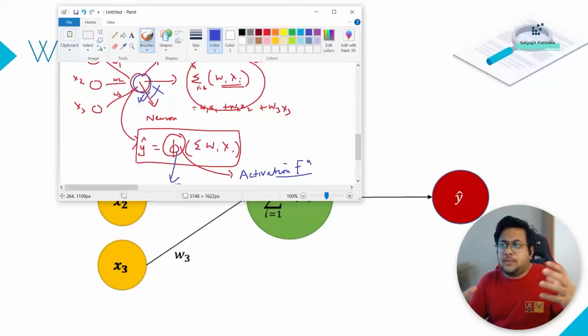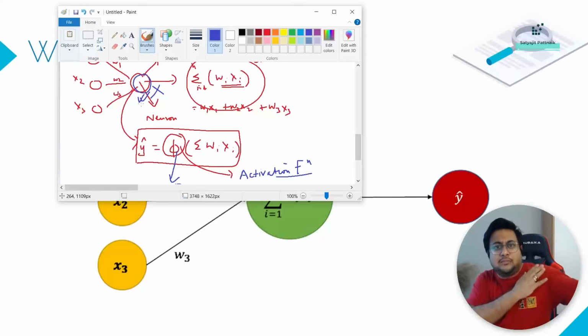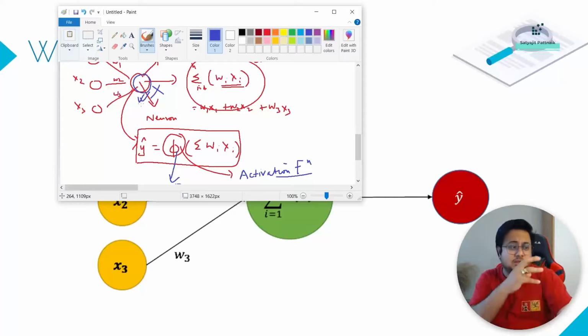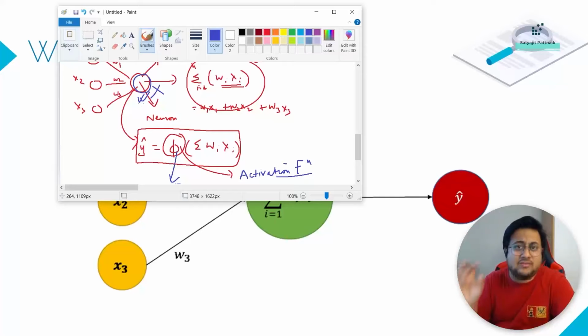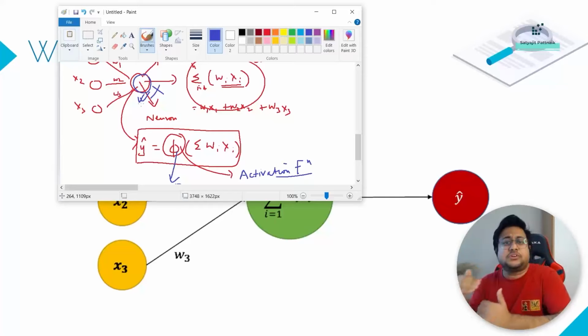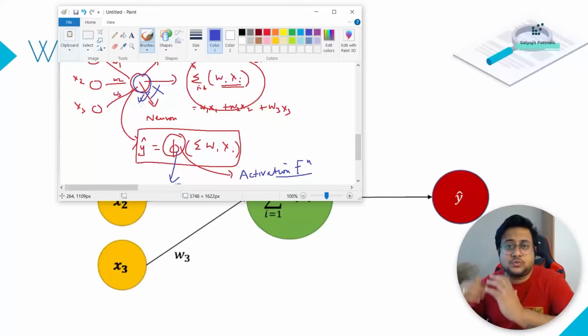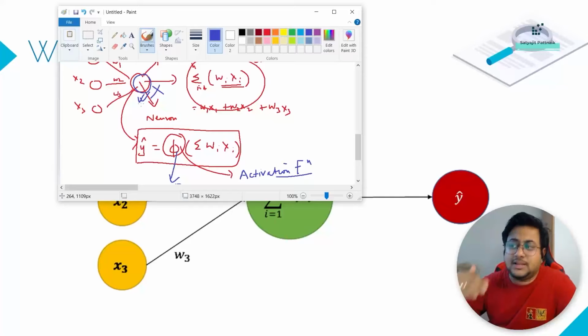Just imagine this way: if your elbow stops functioning, let's say it's paralyzed, that means the power there is 0. As simple as that. Similarly, in hidden layers or any kind of neural network, when the activation function output is 0, that particular node is turned off. It is passive in nature. How activation functions work, which types we use in hidden layers, and how many types there are, we will cover in the next class. See you in the next class.